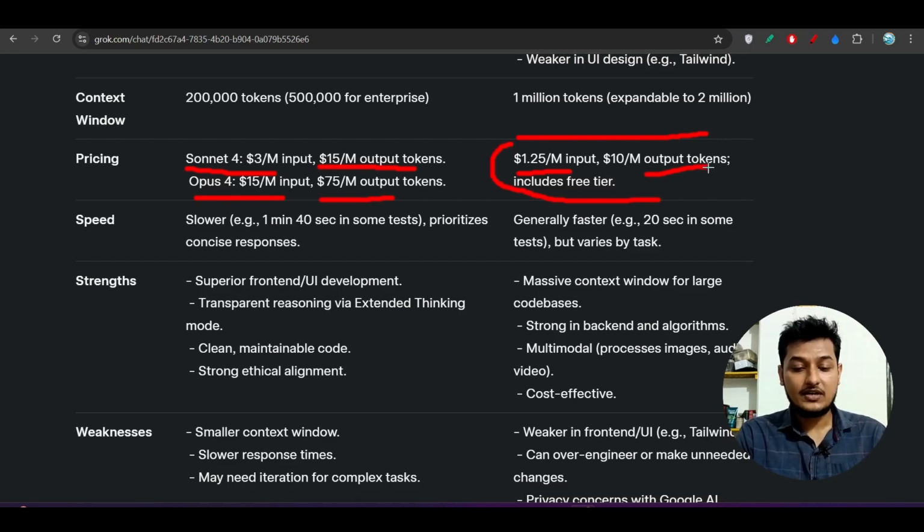But here one thing you have to understand: if you go for Gemini 2.5 Pro, you will get some free tier access in Google AI Studio, for all of the models. But with Claude, you get only 4 to 5 messages daily for free, so you will not get much free tier access. Claude also has slower speed, and Gemini 2.5 Pro is generally faster. But keep in mind that we will not go for speed, because we need accuracy. Which model has the best accuracy?